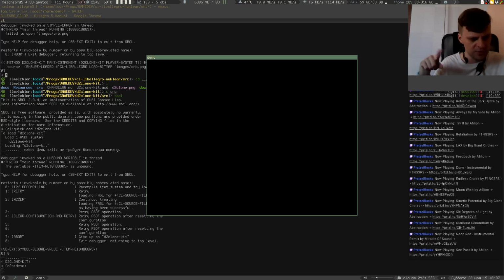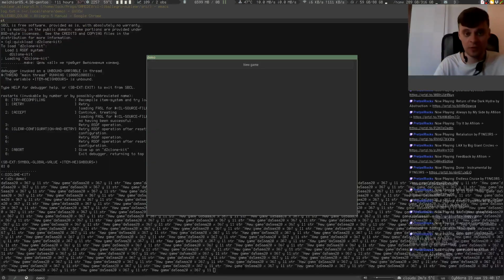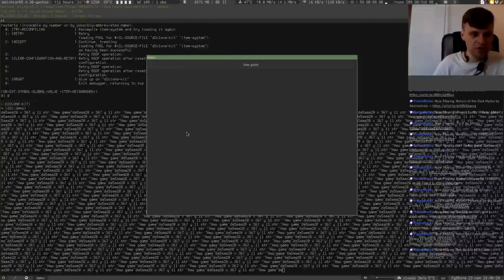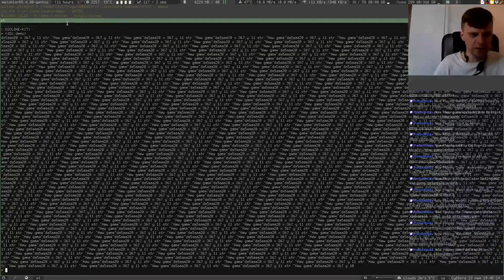Okay, so now I will see all of the text commands output into the standard output. And now here we go. That's just super weird. Like, what?